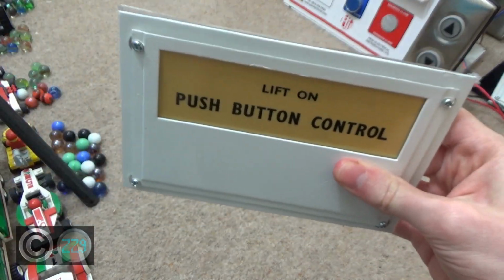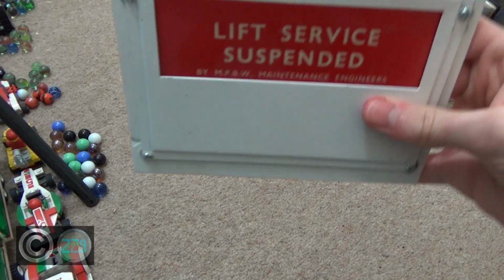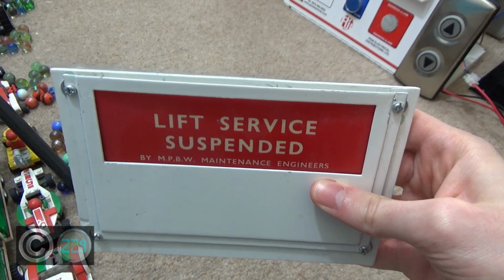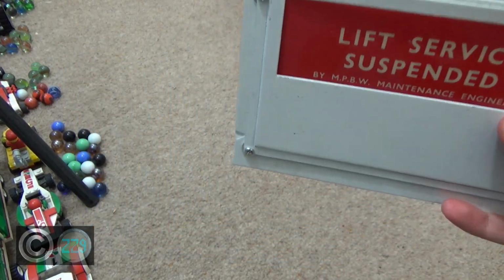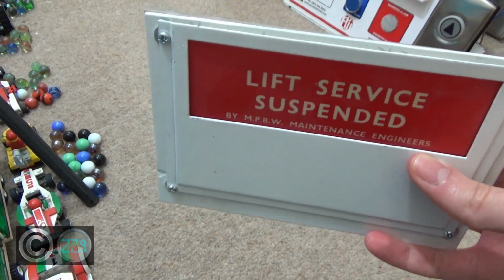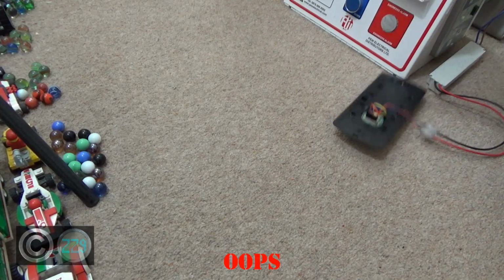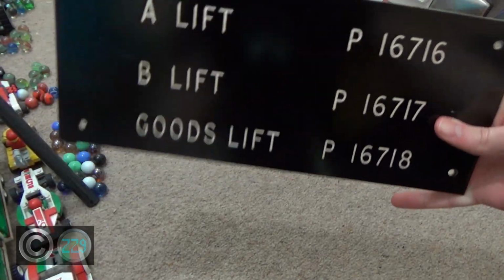So that is that sign, and I do actually have a second one which is almost identical. Here it is. You see, it's almost identical. I've got that one on lift service suspended because why not? It's pretty much the same. So there's not a whole lot really to say about this one, apart from let's move on to the next sign, which needs dusted. Okay, next sign's a bigger one.